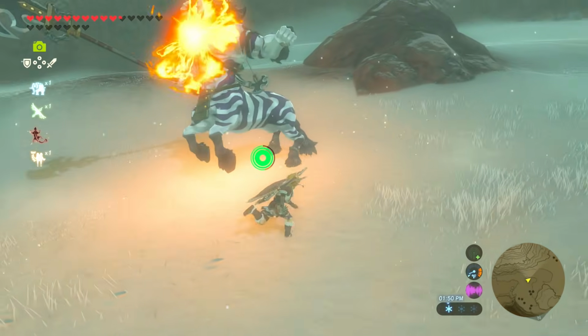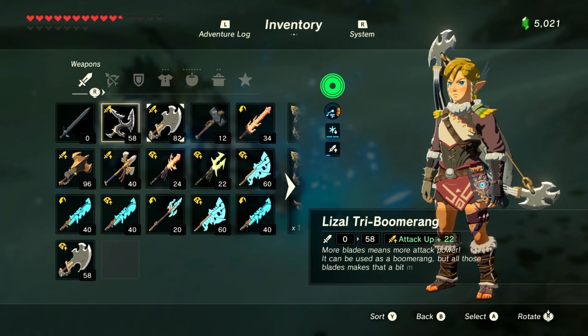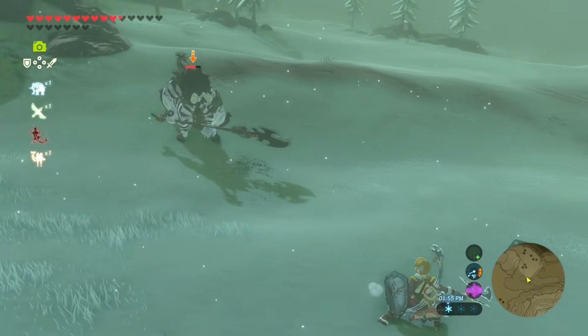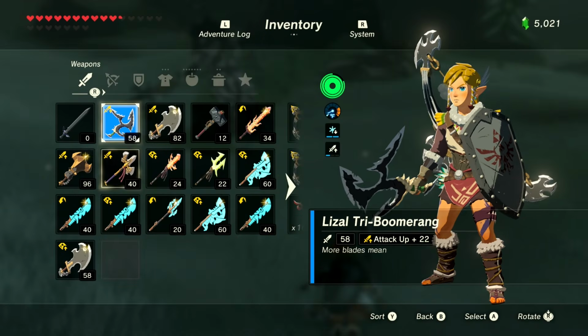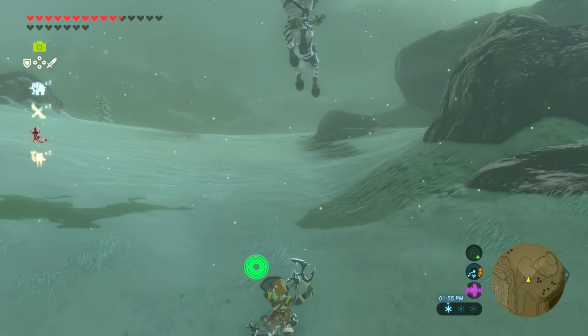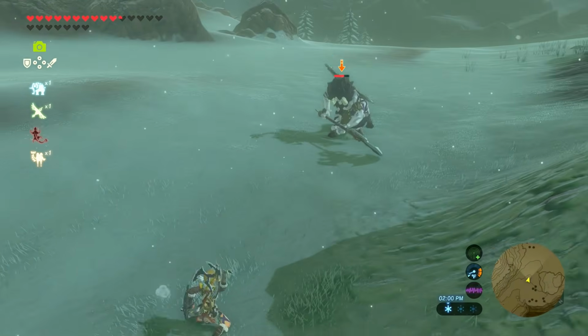Okay, wait. So we'll do this, and he'll just stop, see? Nice. What do we want to use next? 58 damage for this. We've had this for a really long time. We probably should use it up. It's nice to have, but it's old, and we have some better things.